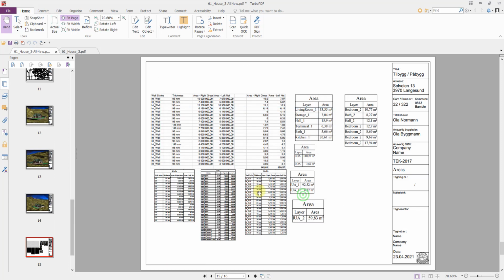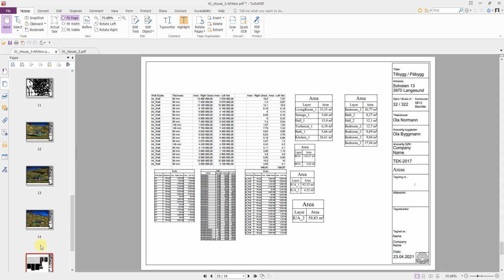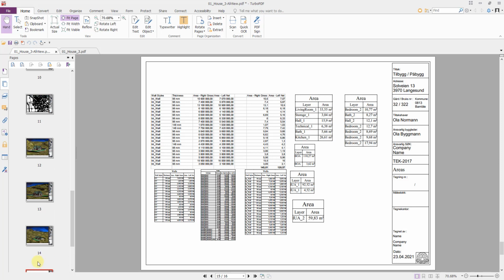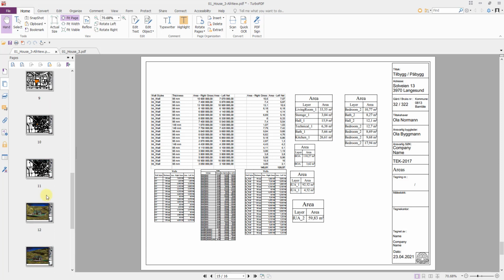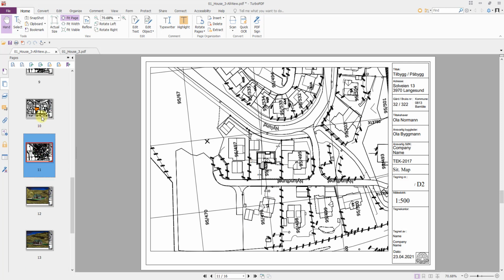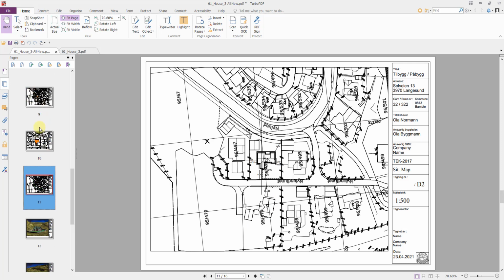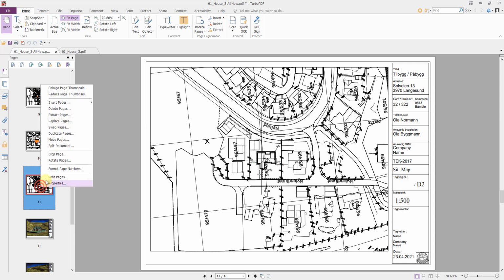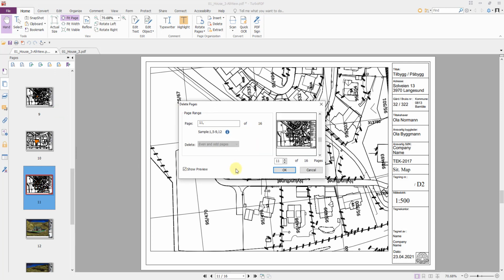Okay. And then I need to go. I say 10. Okay, I click one place. No, it is this, before 10 I said. And that was wrong, it should be before 11. I take this down here. This one is the old with no BOA on. So I delete that page.